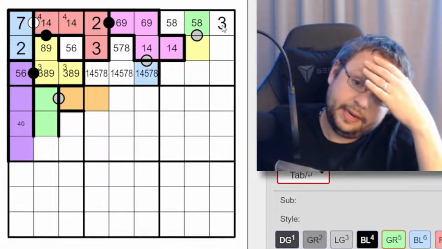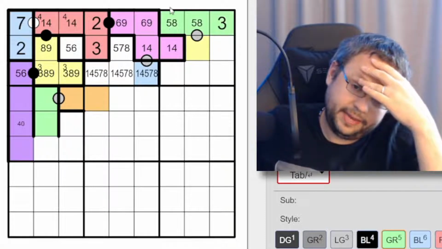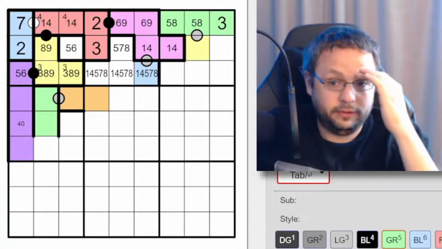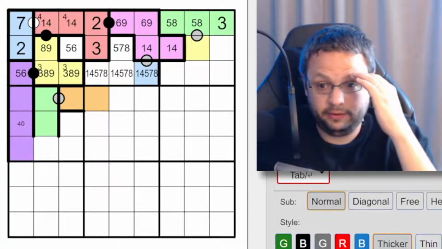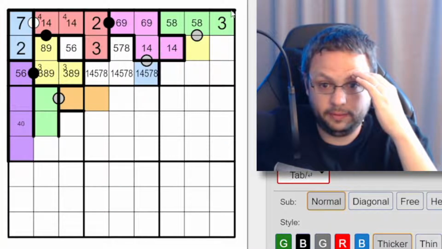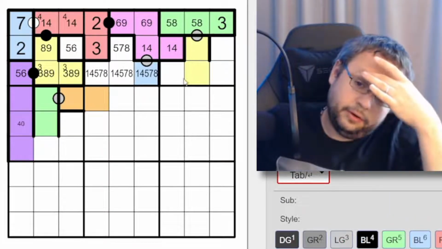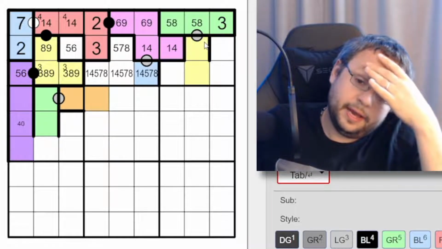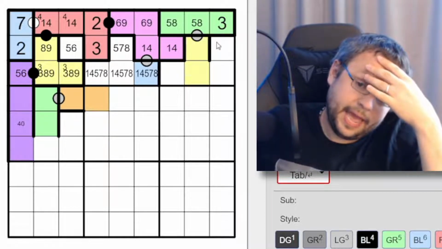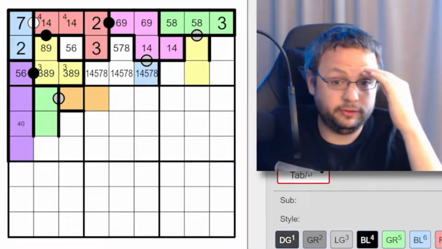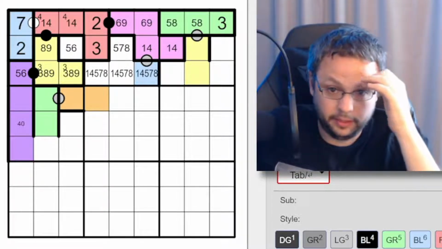Green actually needs to take all of these because it can't take anything else and it can't be of size 2. So that actually forces green to take exactly that shape. It forces yellow to come down. I don't know what colored dot I want this to be. It could be either. If it's a black dot, this could actually be just a 2, 7, which would be a perfectly reasonable pair of numbers to pick.